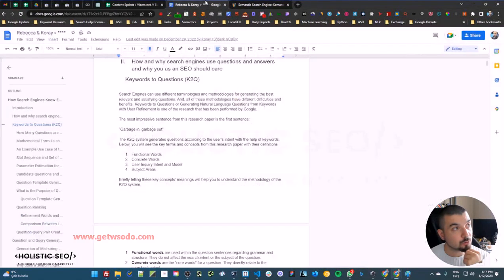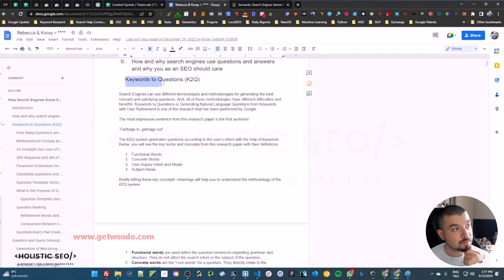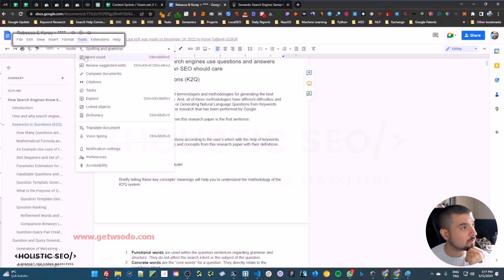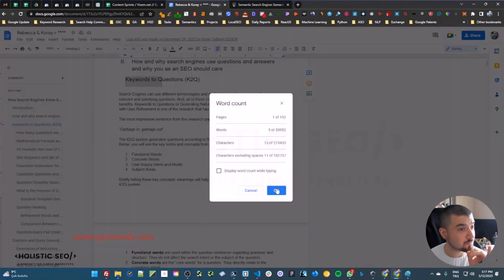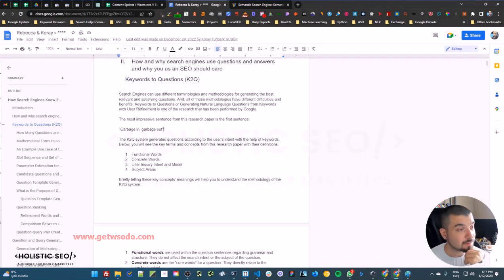When it comes to the documents here, this is actually the book that I will be publishing very soon. And in this book, I wrote it actually 2 years ago, but basically this book is over 30,000 words. And it's actually my average case study length, I can tell, but this time I wanted to publish it as a book. And here, we basically explain how search engines generate questions from keywords. So I won't dive into the book because, as I say, I will keep everything practical. But you should get these concepts to understand the search engines.